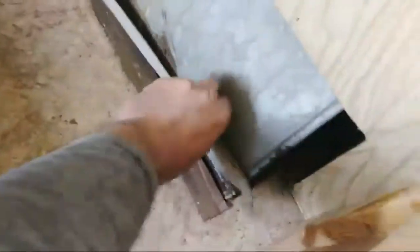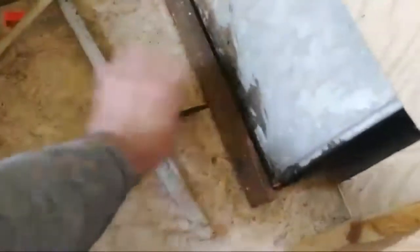But you can see here this weather stripping ripped off, or it was taken out when they repaired this. And this whole pantry area that's right here by the door, not very thick. I'll try to give you a representation with my arm. It's only about maybe 2 foot deep. Not even that, maybe 20 inches.